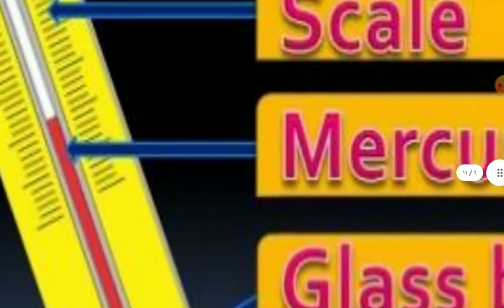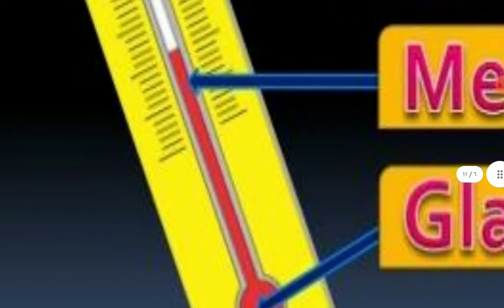Okay, the mercury is the red thing. You can see it here in the thermometer. This is called the mercury. It's very dangerous and very poisonous, and I have a definition about it. The mercury is poisonous and care must be taken if the glass breaks. And mercury is used because A, it expands easily as the temperature rises, and B, it's a good conductor of heat. Okay, and it's a bonus.